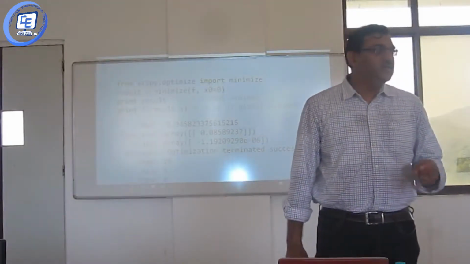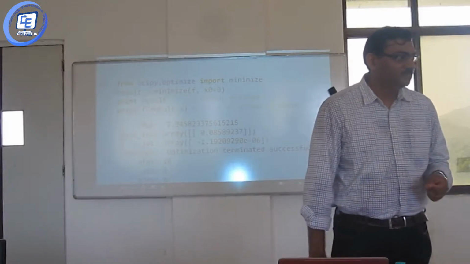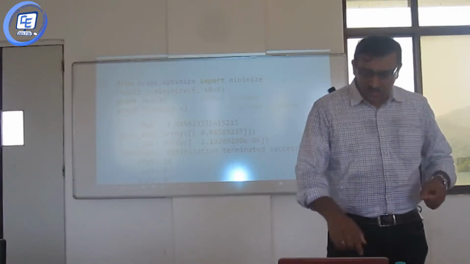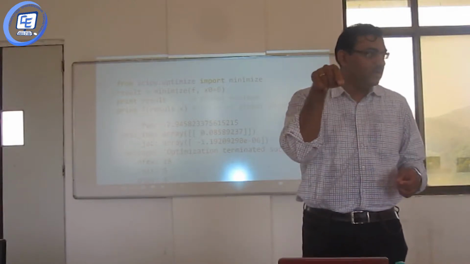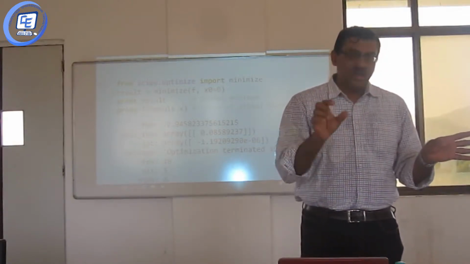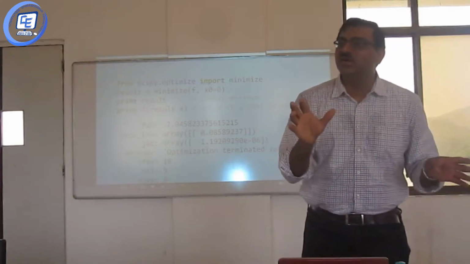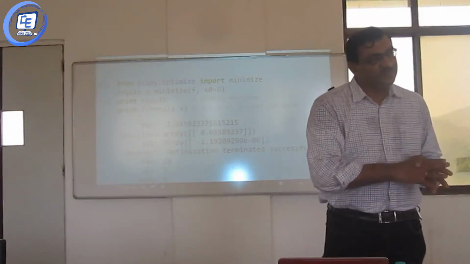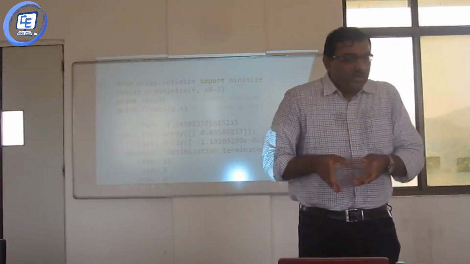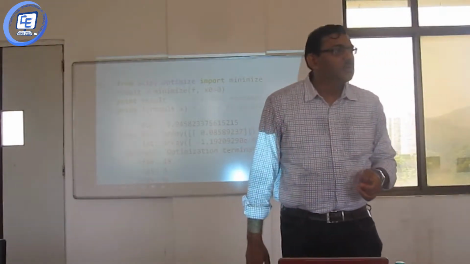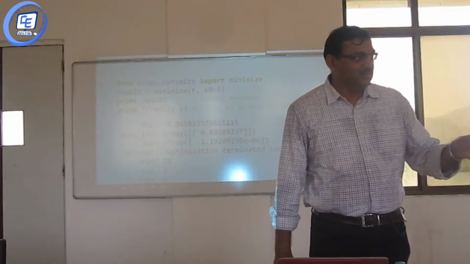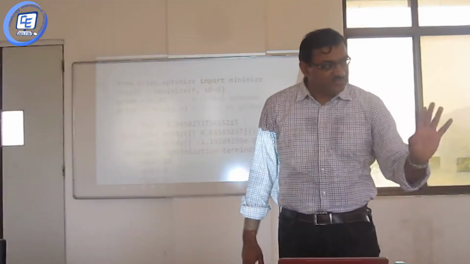It's a quasi-Newton optimizer. If I want to use a different one, then in the syntax of minimize, you can do question mark minimize, you'll get the help. And then you can specify which optimization technique you want to use. You can explicitly define it. The default value is the BFGS optimizer. So SciPy is specifically for all that.